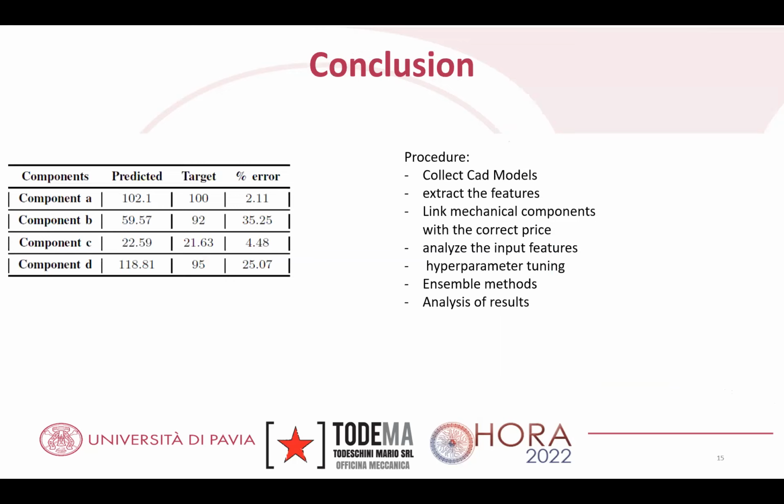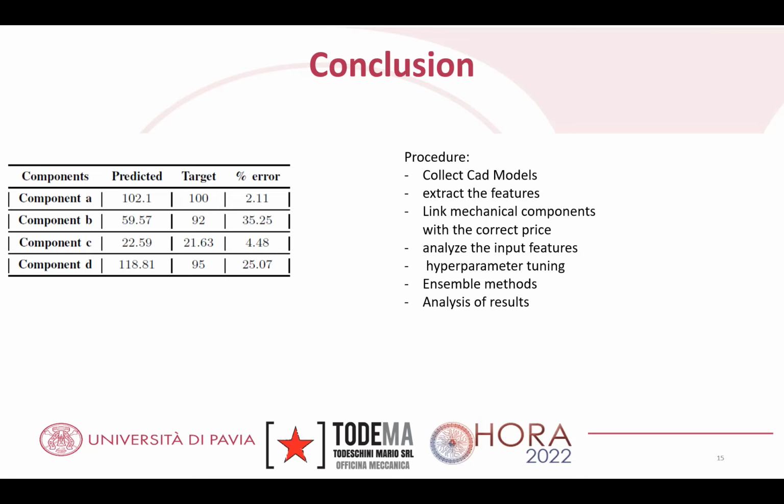So we started with the necessity of defining the cost of a component objectively. We set up a procedure in order to generate a data set from the CAD model. We performed all the steps necessary in order to have a prediction with a neural network. Specifically, we used methods to overcome the drawback of the size and the variety of the data set that we had. The wide range of components and the small size of the data set are the bottleneck for the performances that I just showed you.